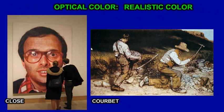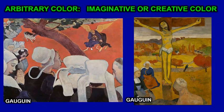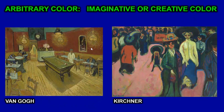Optical color is very realistic color — a lot of artists will work in very realistic colors. Arbitrary color is imaginative or creative color, and we get that a lot with modern art. The Warhol picture — Marilyn Monroe did not have red skin like that. Duran has pink mountains, green bay, and yellow sky — very imaginative, not realistic at all. Artists use these odd colors to grab your attention and also to express things. This Gauguin image of Jacob wrestling with the angel — where is there red ground like that? But it's to get your attention. Van Gogh and modern artists will often use these garish colors, like blue horses — there aren't any blue horses.